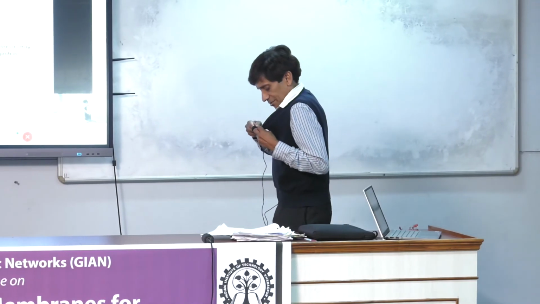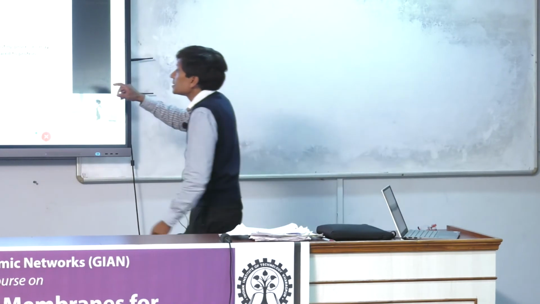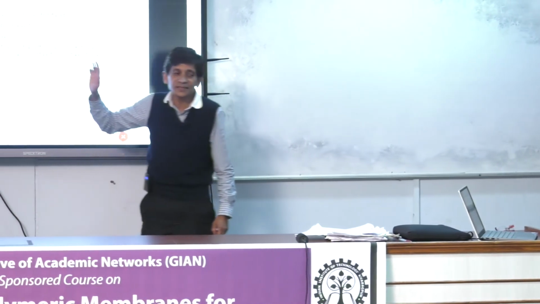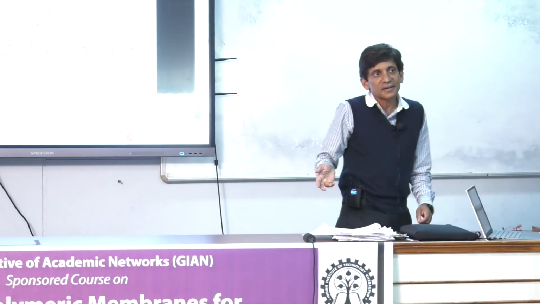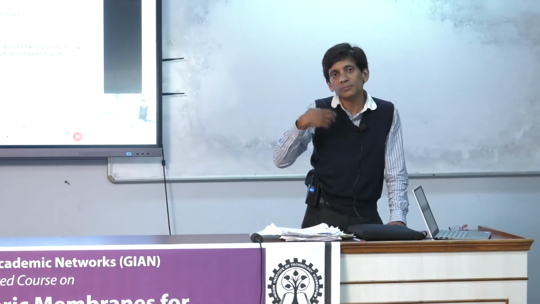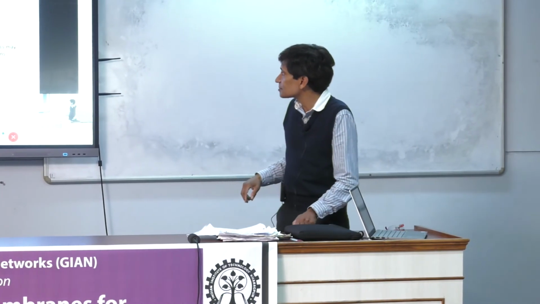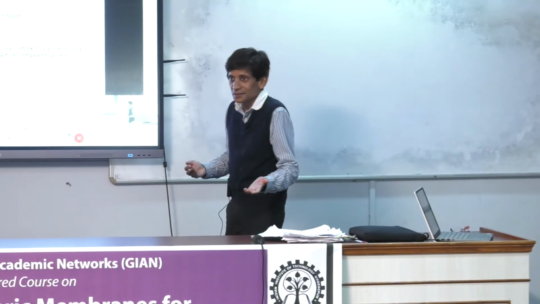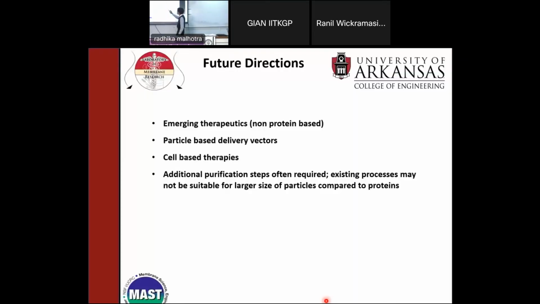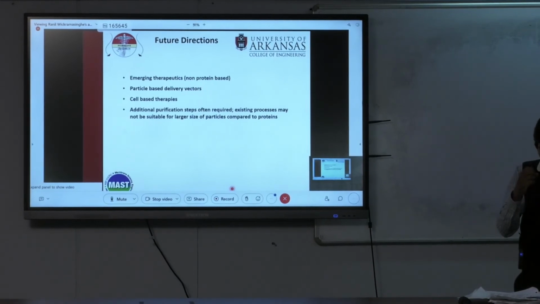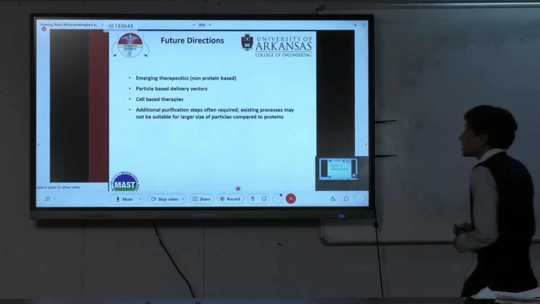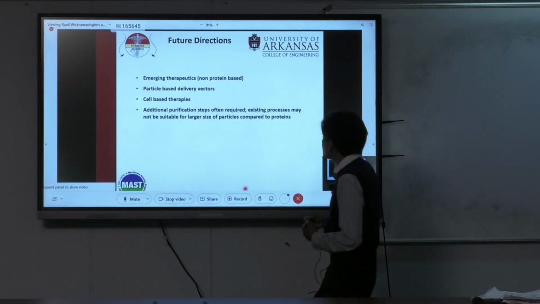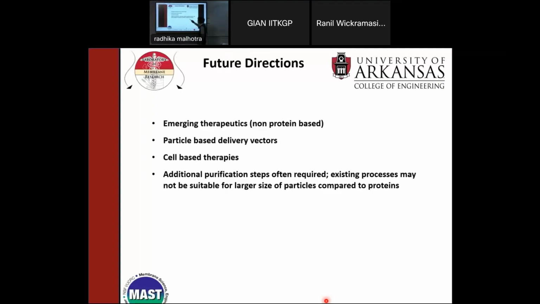Particle-based delivery systems I talked about, but perhaps the most interesting is going to be these cell-based therapies, because that is really a future development. And ultimately, if you can come up with therapeutics where you use parts of your own body, cells from various parts, that's going to be the safest. Okay. Additional purification steps often required. I talked about these in terms of trying to separate filled and empty virus capsids. I talked about them in terms of trying to get virus particles from outside the cell to come out, and then obviously cell-based therapies. Existing processes may not be suitable for large size of particles compared to protein. So that's the major take-home message there.